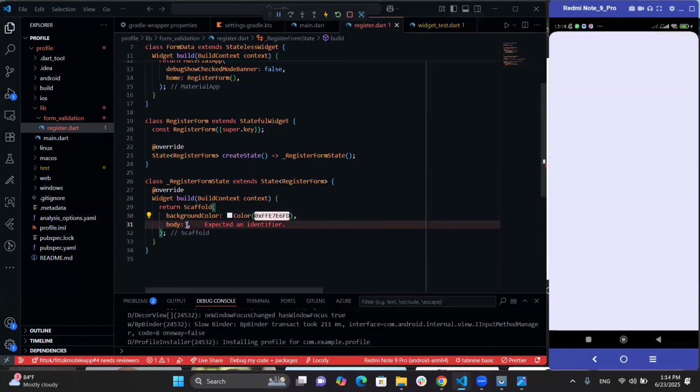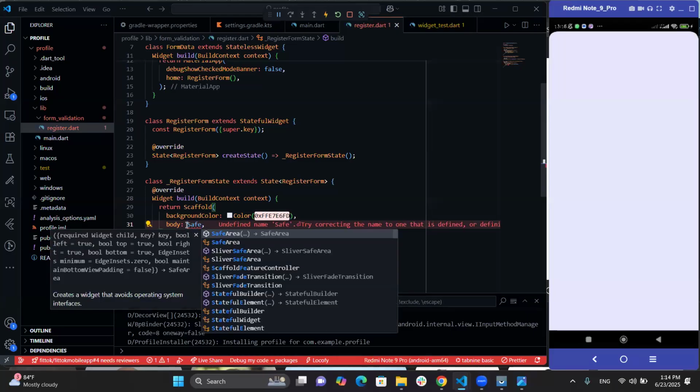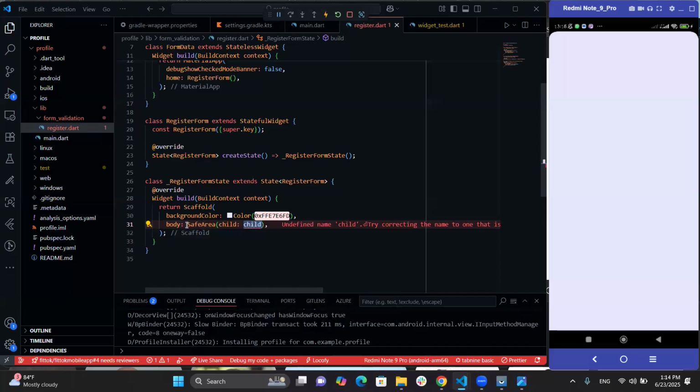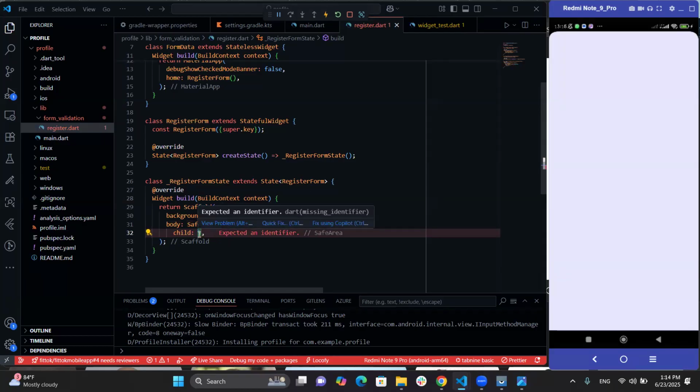Now, in our body, let's bring in a safe area. There's a widget called safe area. It has a child. And in that child we'll bring in another widget, let's say center.